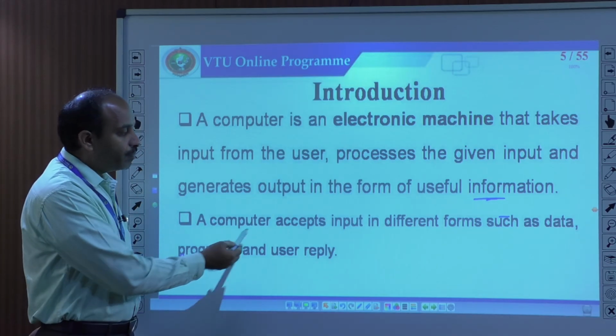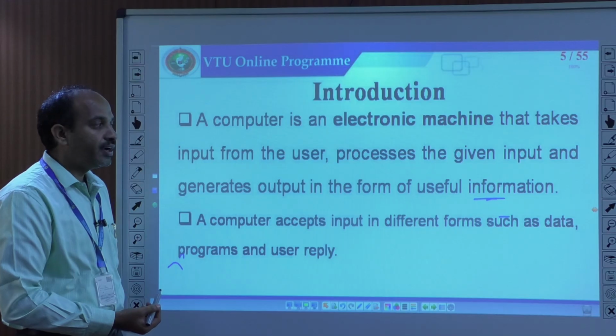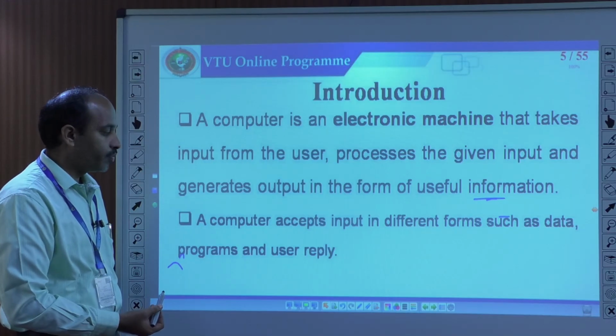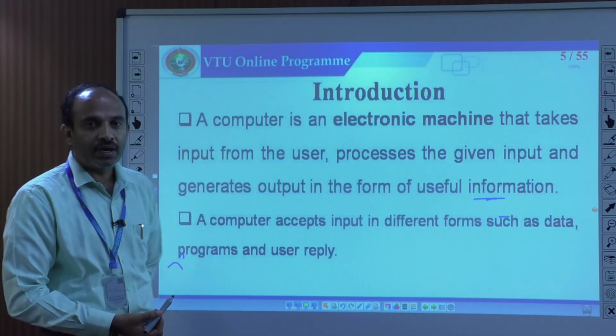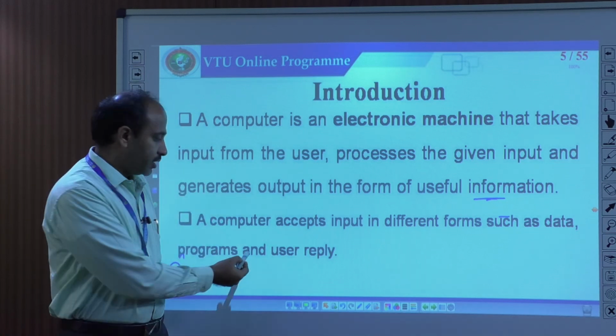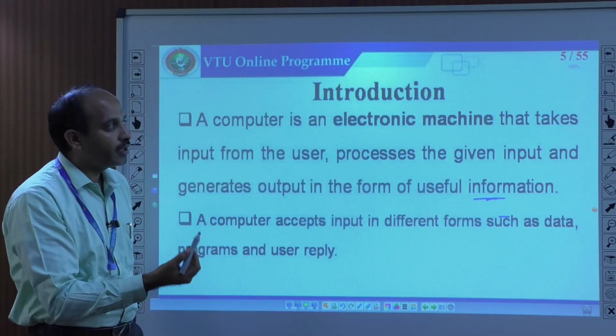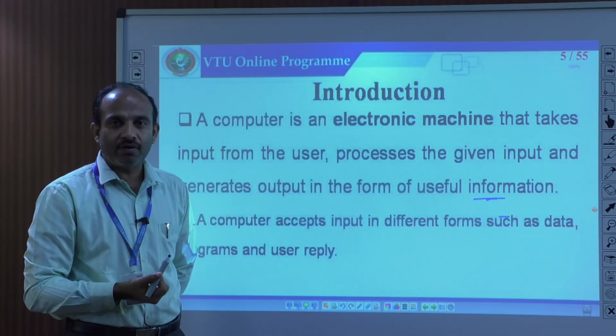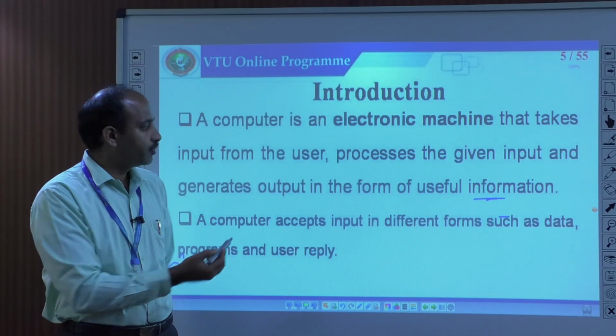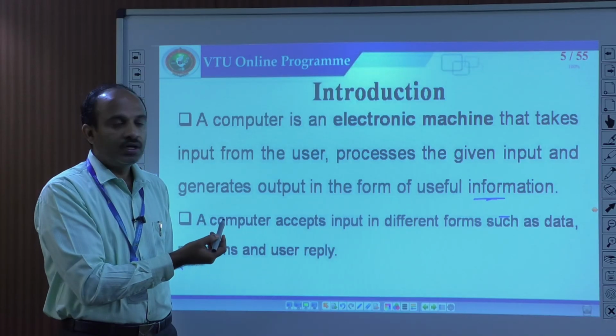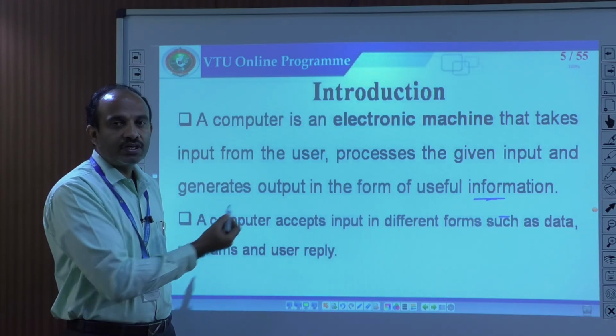Next point: a computer accepts input in different forms such as data, programs and user replies. A calculator is also an electronic device, and it takes input in the form of data, 2 and 3, and it calculates and gives 5.